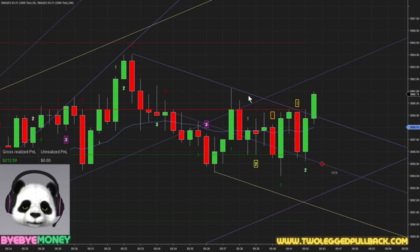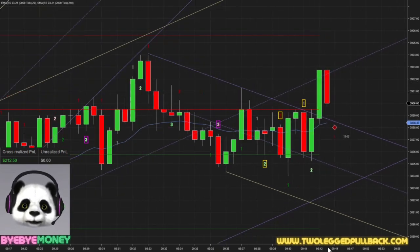But okay, so we went above this high now, so now we have a higher high. Very confusing, right? Higher high, lower lows. So all characteristics of a trading range. Weird things happening here. Both downtrend and uptrends happening at the same time, causing confusion. Big bull bar met with big bear bar. Characteristics of trading range.